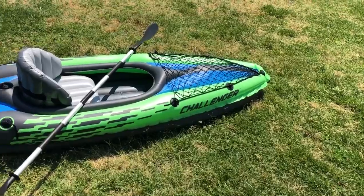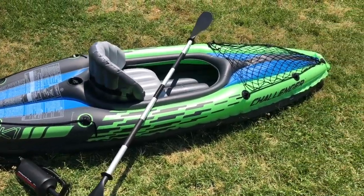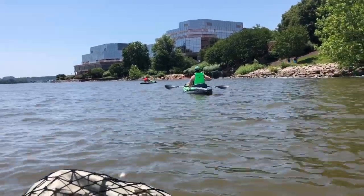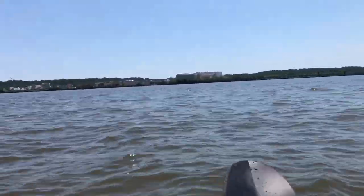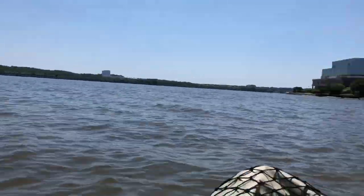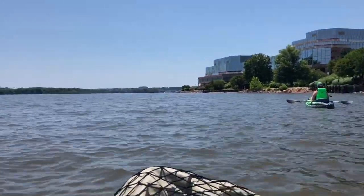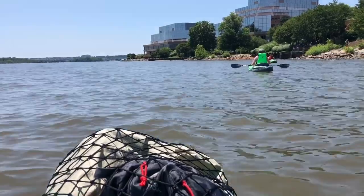And inflated up and fully assembled, pretty good size for an individual. Continuing with the Intex Challenger K1 — ideal opportunity to get out and enjoy the beautiful outdoors, all while still social distancing. These things are working great, they float well. We're getting a little bit of wake from some of the boats cruising by, but it's not a big issue — still great control on these things.